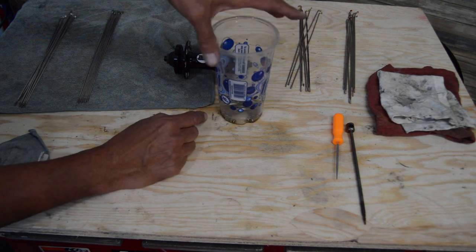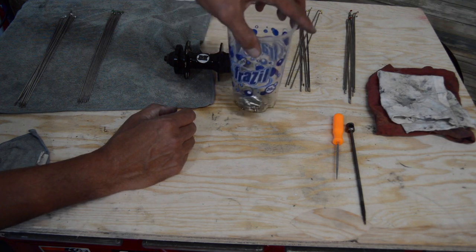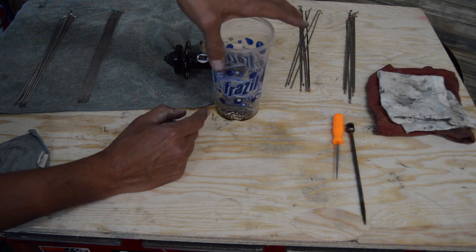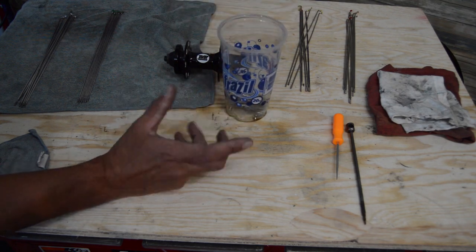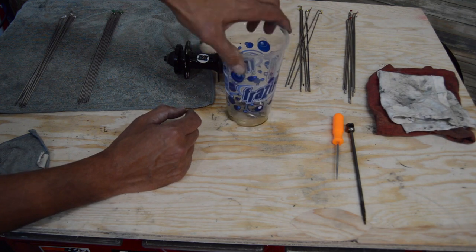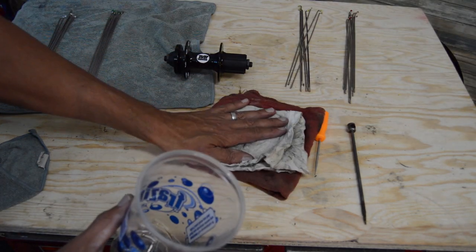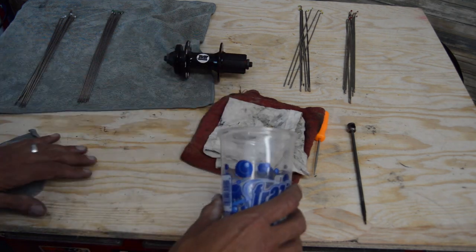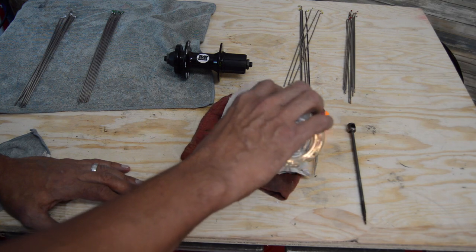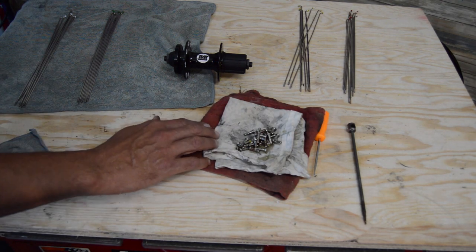And generally I like to let the linseed oil get inside of the nipples. A lot of times I'll just set this aside while I'm doing everything else, prepping, counting out my nipples, and then I'll get everything laid out, just to make sure these get coated inside and out. And usually from there, if you don't want linseed oil on the counter, I'll usually just pour them out, just like so.